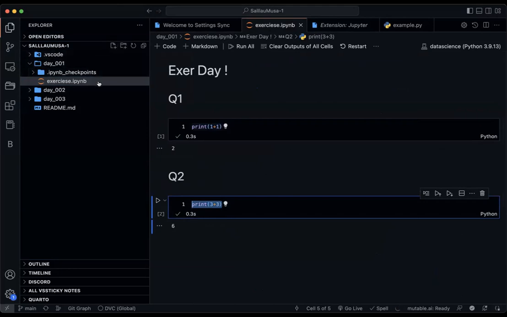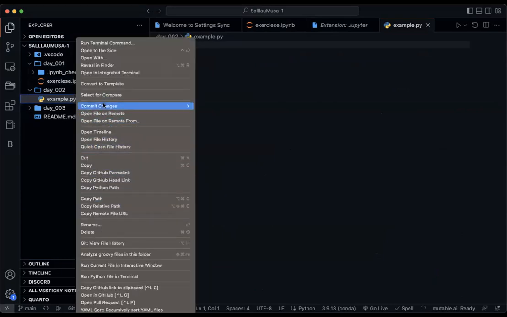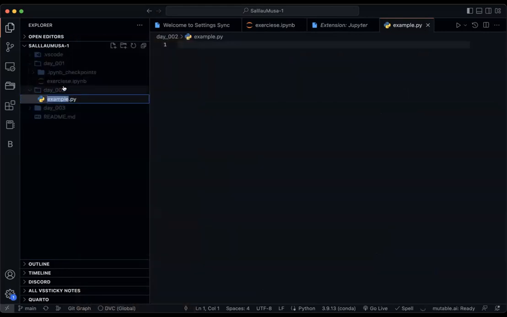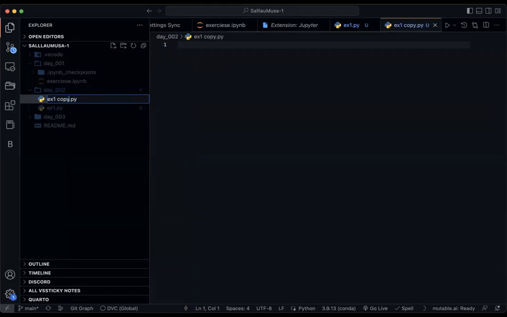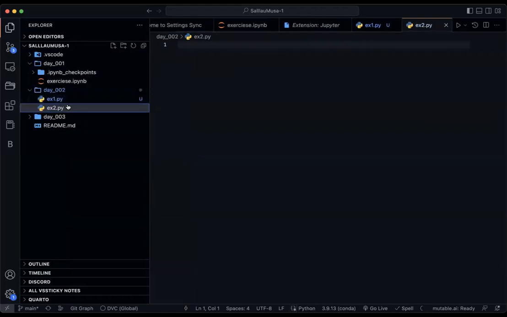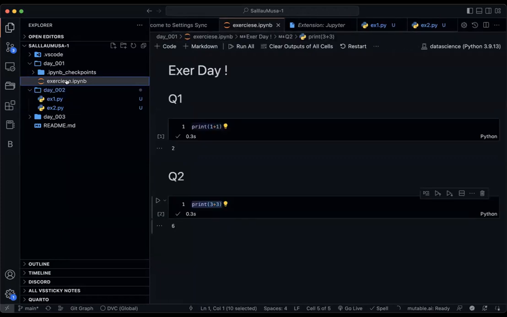If it is a .py file, you can have exercise 1 with its solution, and exercise 2 with its solution. Or you can have a single Jupyter notebook with all the exercises for day 1, which is more convenient, I think. But you can choose any one you like. I hope that answers your question.